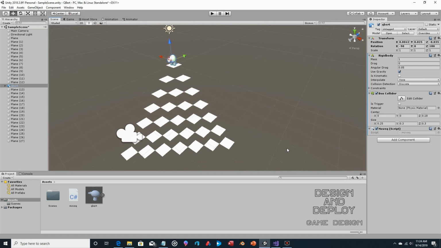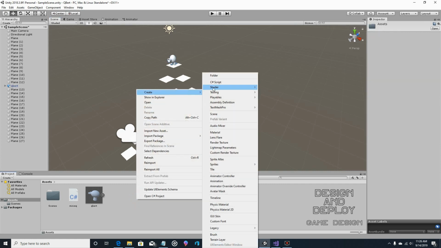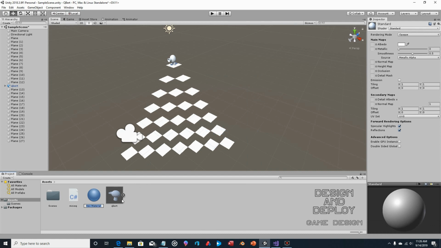Okay, so we finished the board, we added rotation. Now we are going to have the blocks change based on him landing on the block. To make the tiles change color, we're just going to create several different materials that have a different color. Then based on impact, the tile will change that material. So let's right click, create material, and we'll call this white. And it's already white, so that can stay.